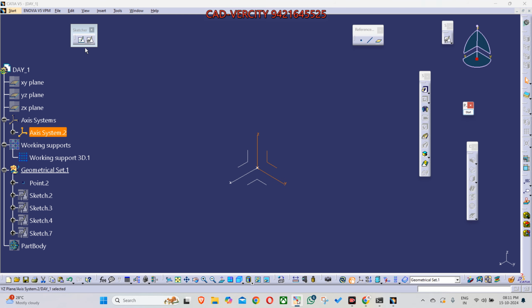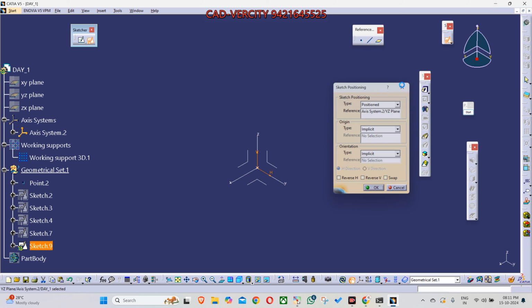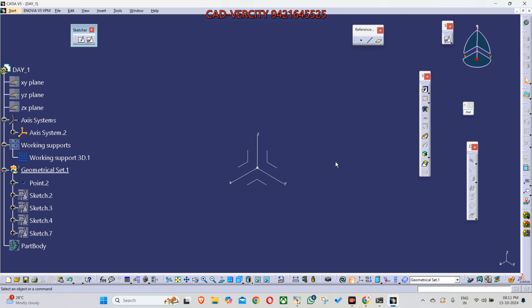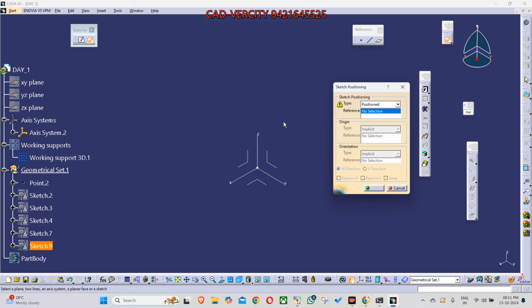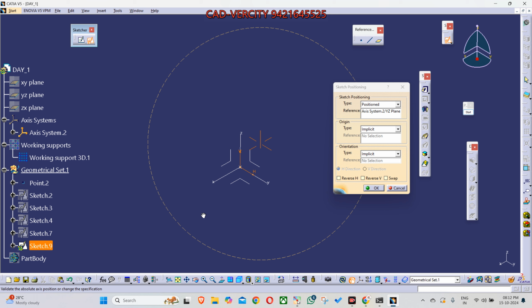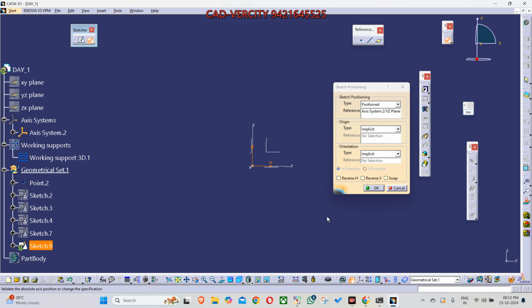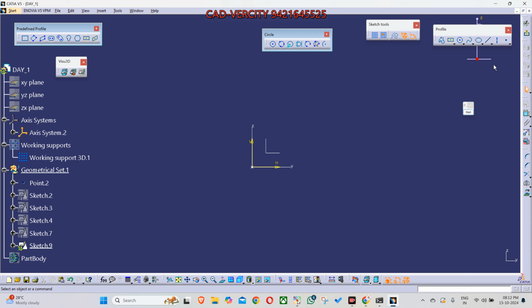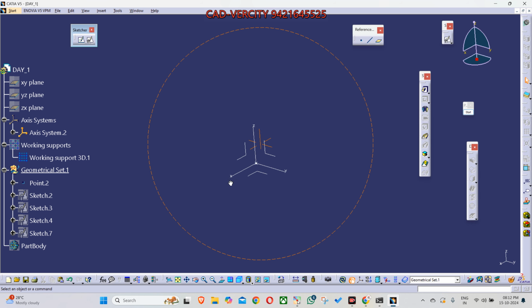See, I will select position sketch. Press escape. If you have selected anything, just press escape. Then again use the command. Position sketch, select the plane. Can you see this by default? Left, right side. Why is it on right side? Why am I saying it is on right side? Because once I click on OK, it will be something like this. Yes, Nitin. See, I'm pressing OK. It will be something like this. Exit workbench. Okay. Click on ISO view.